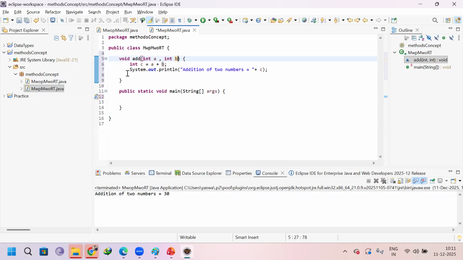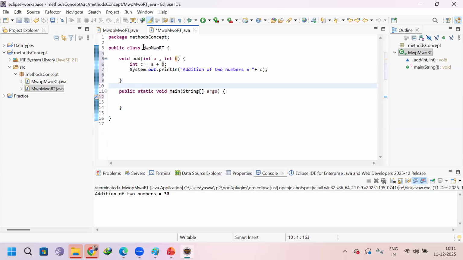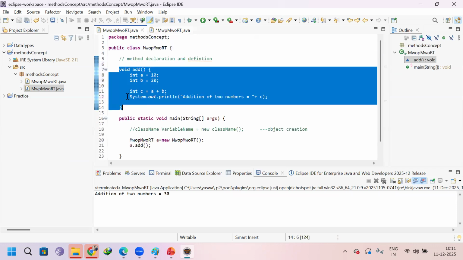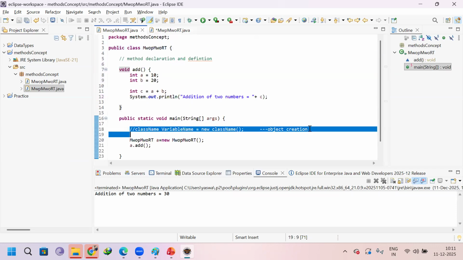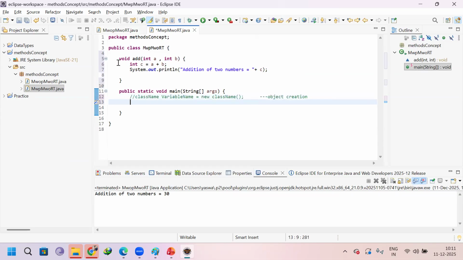Guys, this one you understood, everyone? Jagdish? Yes, sir. Sai Kiran? Yes, sir. Okay. Now again, what I have to do? Again I have to create an object, because it is an instance method, right? So I have to create an object. To create an object, what I have to take? I have to take the class name, then a equals new.